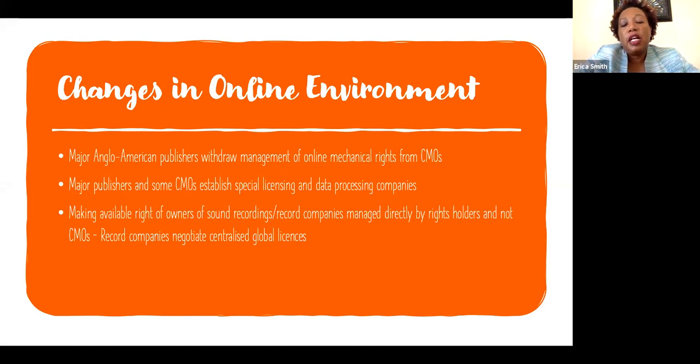And so it meant that if you wanted to use Sony's repertoire, so you set up a streaming service, you want to use music that's owned by Sony Publishing, and you're in Germany, so you would go to GEMA, the German Society. GEMA would say, fine, I can give you a license for part of the rights, the communication to the public, for Sony's repertoire. And I can then give you a license as well to cover all the other communication to the public rights we still manage, which would include from other societies, etc.